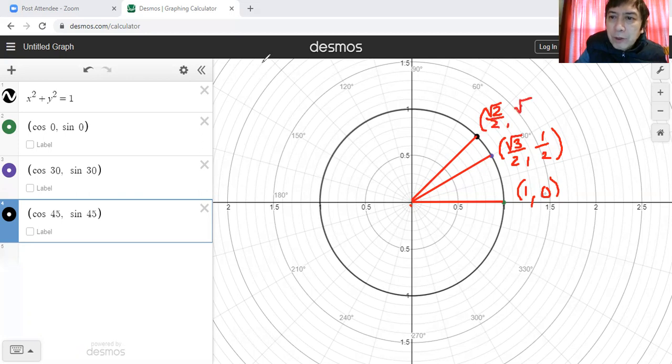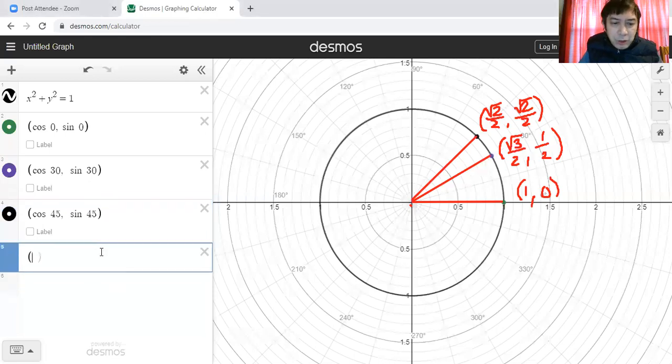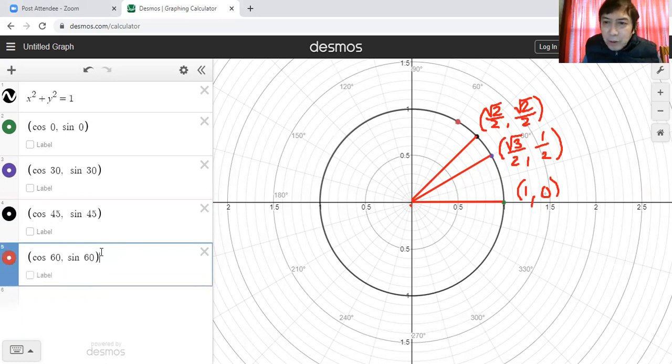And then the y is another square root of 2 over 2 there. And then we will proceed to the 60. We shall proceed to the 60, and this will be cosine of 60, sine of 60 there. And you can see the red point, and we shall put the terminal side for the angle there. Now, how about the coordinates? The coordinates will still be positive, and this will have, of course, cosine, that would be the x is 1/2, and the y is square root of 3 over 2 there. That will be for the 60-degree angle.